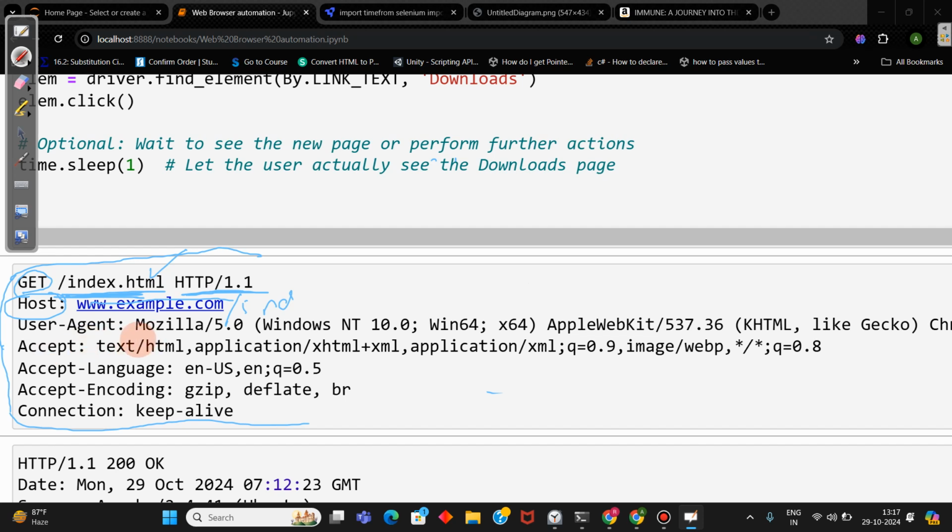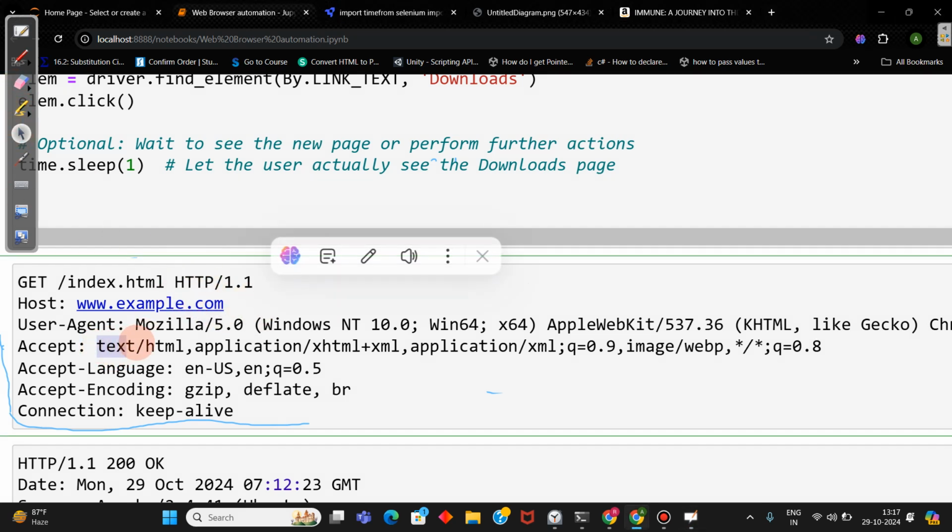Then the user agent is telling about the web browser's details, what languages it supports, what its operating system is, and so on. And then what type of response the browser is accepting. That means whether you are accepting text or an HTML page, an application, or an image, or what type of response you are expecting from the server.